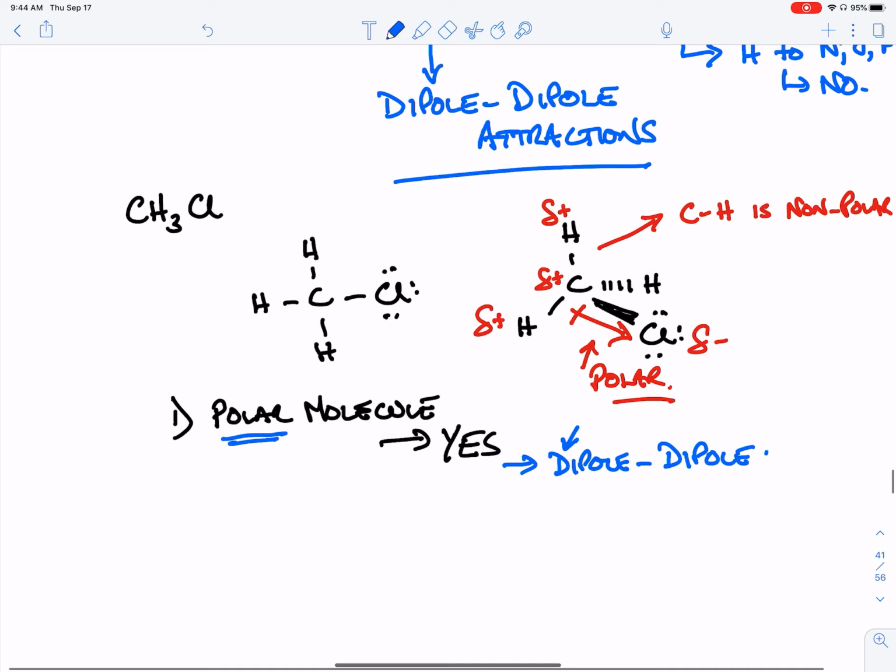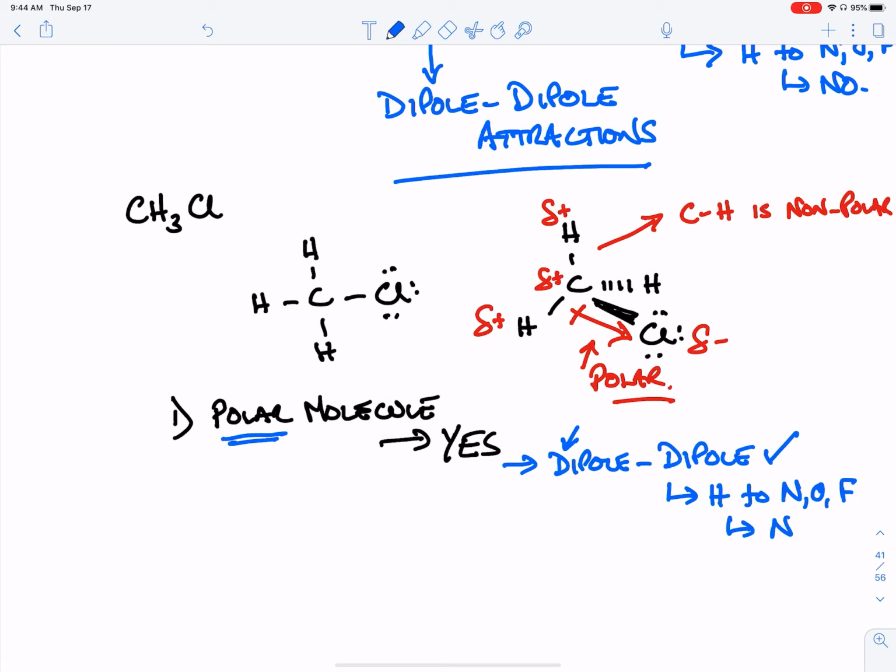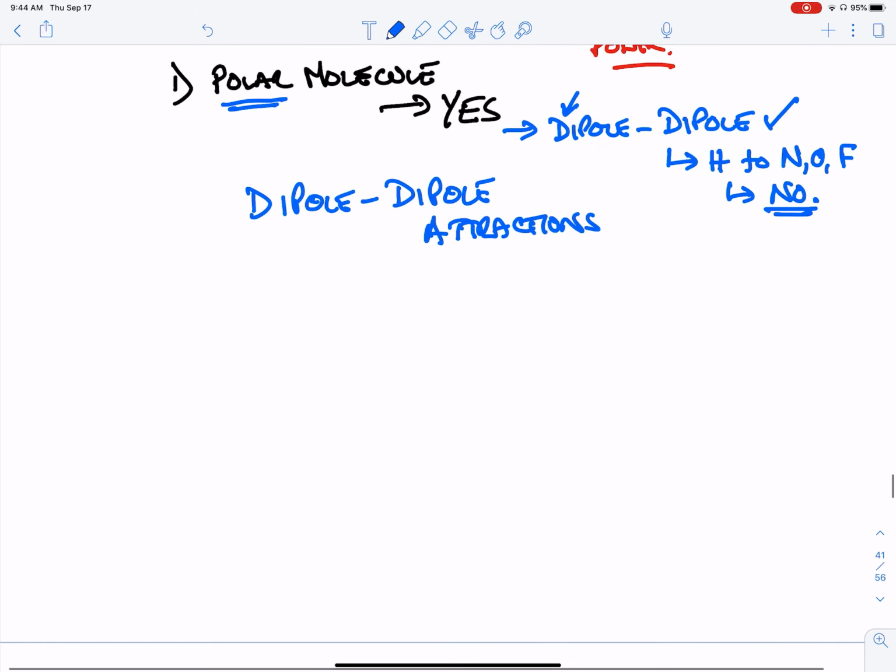And so if this is a dipole-dipole attraction, we could check that. Then we need to make sure that it's not one of those special cases. Is hydrogen directly bonded to NOF? The answer in this case is no. So this molecule has dipole-dipole attractions. And so this would be the intermolecular forces operating in this molecule.